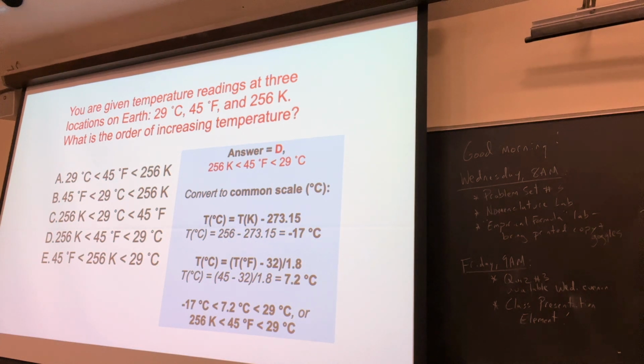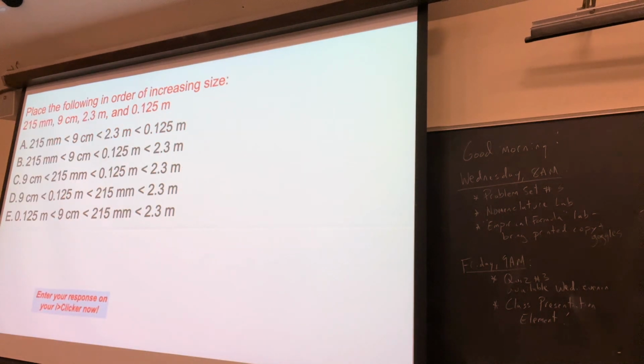If you have an app on your phone or something like that, you can double check these kinds of questions too. Just convert the values over from one unit to the other. Again, Celsius is a good way. If you didn't use Celsius, then there'd be 2 steps to go from Kelvin to Fahrenheit, or 2 steps to go from Fahrenheit to Kelvin. Lazy chemists. All right.